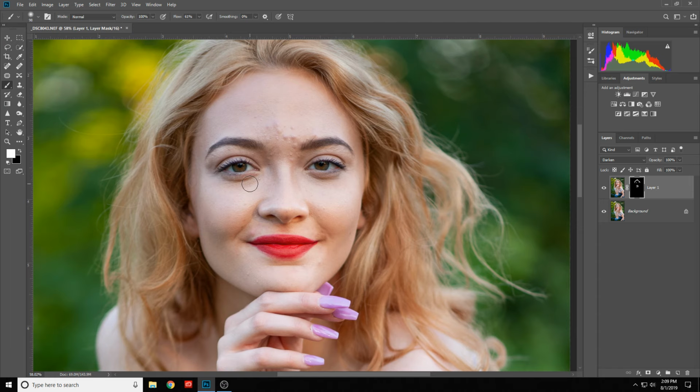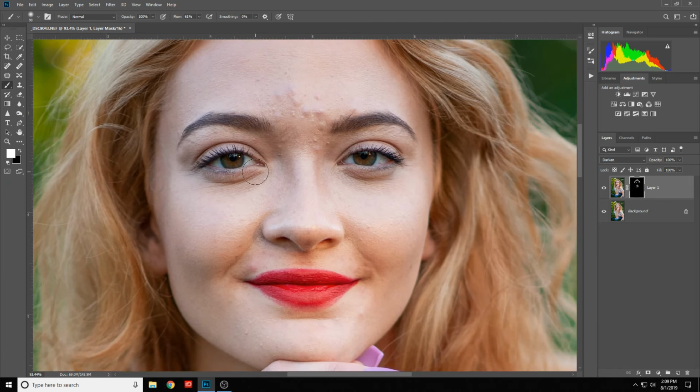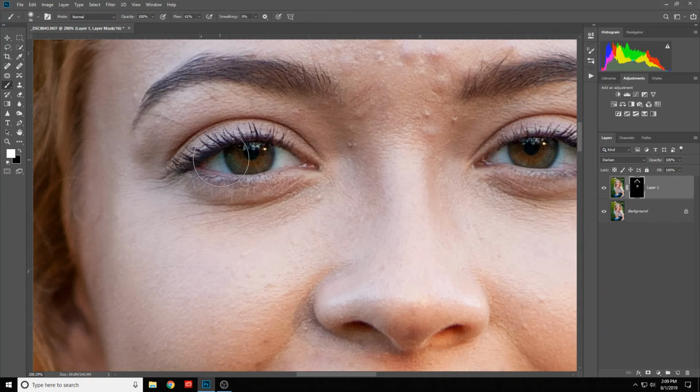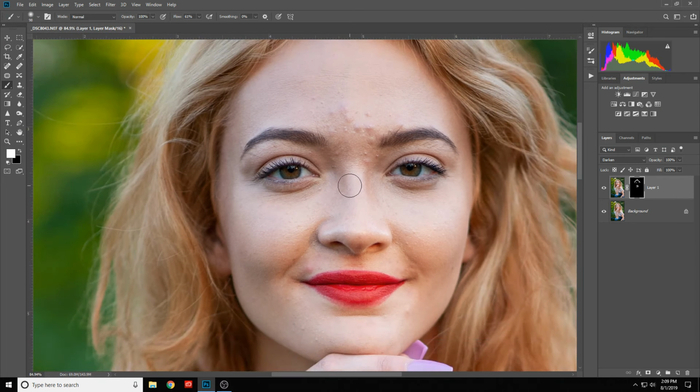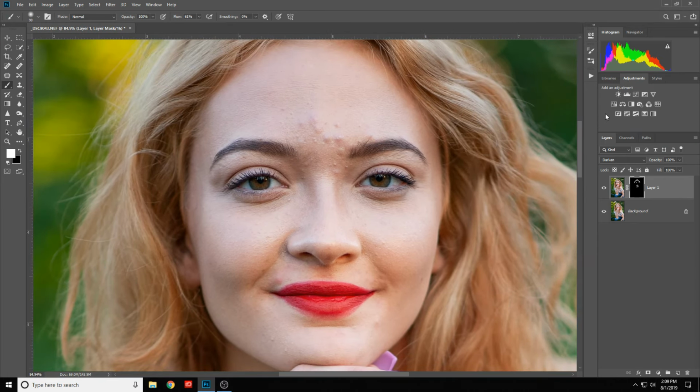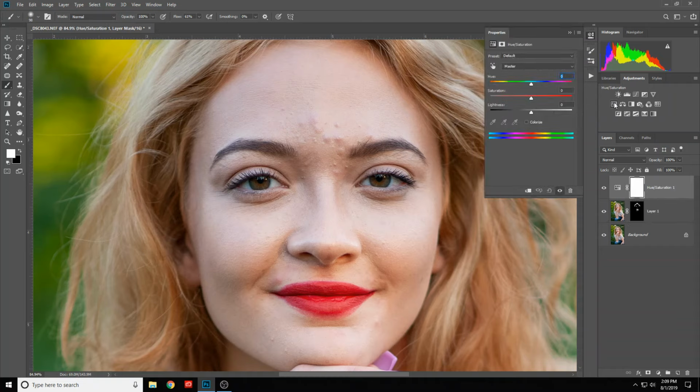Okay, so now what I want to do is go to work on the eyes. We will make an adjustment layer to get rid of those colors that are in there. So right up here, the hue and saturation adjustment layer, we're going to click on that.